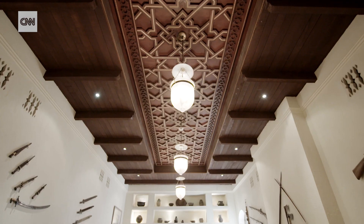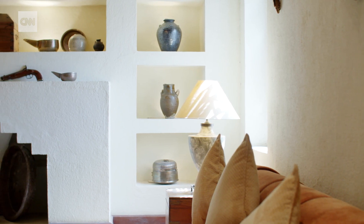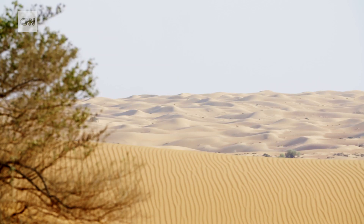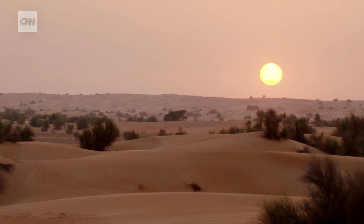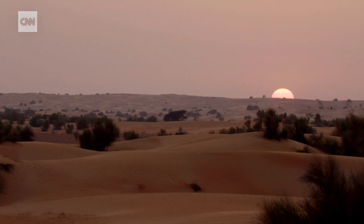Many of these guests also have an interest in nature conservation. Dubai has also developed several other reserves, in total taking up at least 15% of Dubai's land area. With the Emirate looking to welcome 20 million visitors in 2020, the preservation of Dubai's wild side isn't just good for business, but good for the planet too.